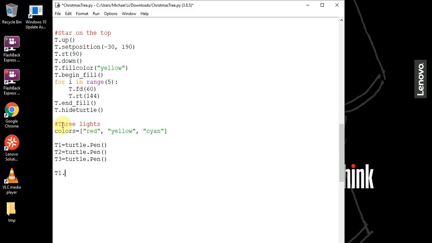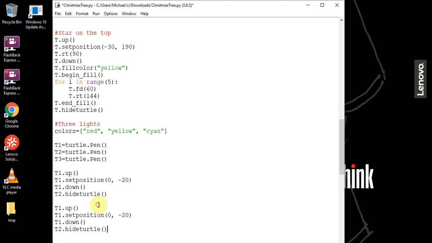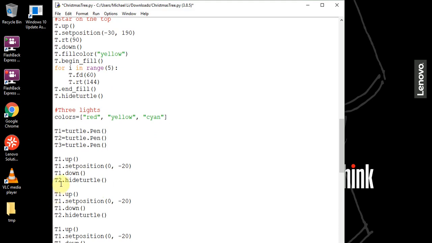And we want to raise up t1, so t1.up, t1.set position to 0, -20, t1.down, and we can hide the turtle, t1.hide turtle. And we want to do this for the other 2 pens, so I'll just copy and paste this block of code, and I'll change everything.